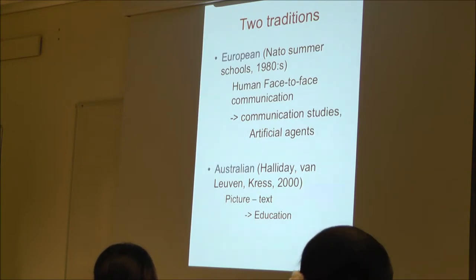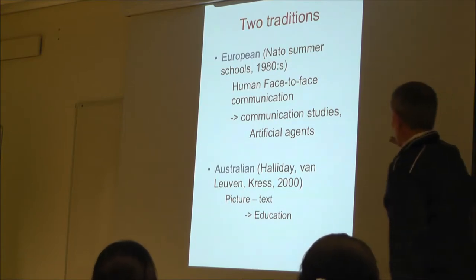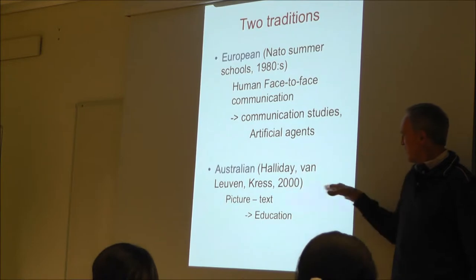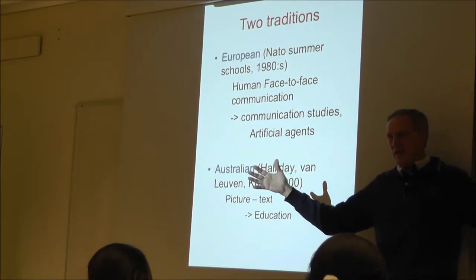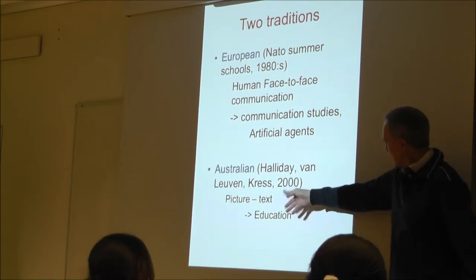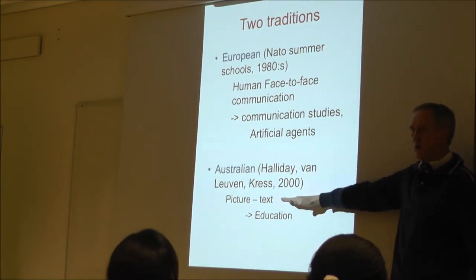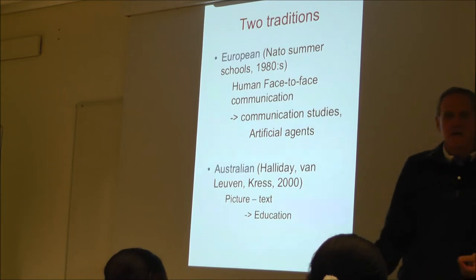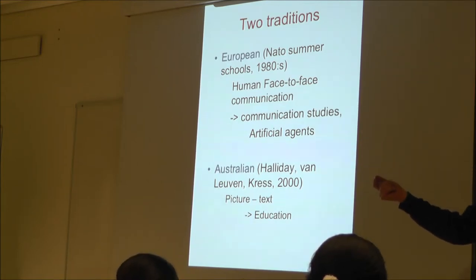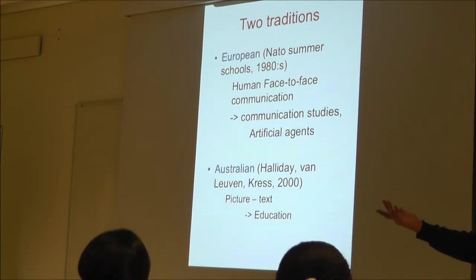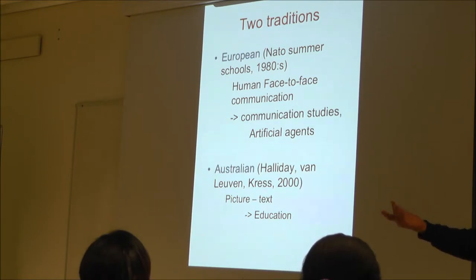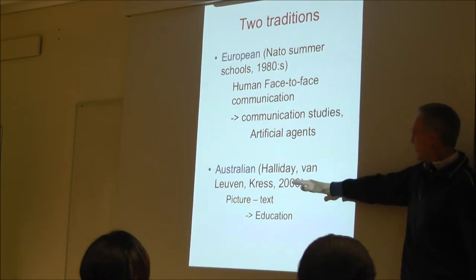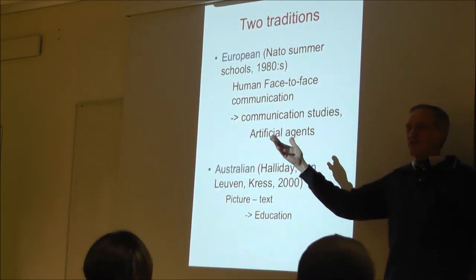Okay? So, in this tradition, we have a kind of linguistic point of departure in Halliday's work, and we land in actually having as our basis the relationship between picture and text. And you might say, well, from this point of view, both are vision, both are seeing. There's no hearing here. And the other sensory modalities don't necessarily have to be part of this. But since the word modus or mode is a very abstract word, of course it can also be used in this way. So multimodal could mean picture and text. And that's what it means for these people. Okay? But up here, this school is not multimodal, because they are just looking at vision, text and picture.